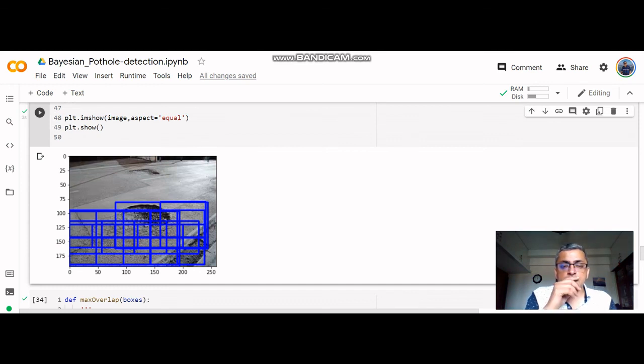But here, when it's a pothole, we require a complete area, and that's why we have customized this non-maxima suppression. We'll see that function next in our implementation. The final objective of non-maxima suppression is to eliminate all these extra bounding boxes. That's what we'll see next.